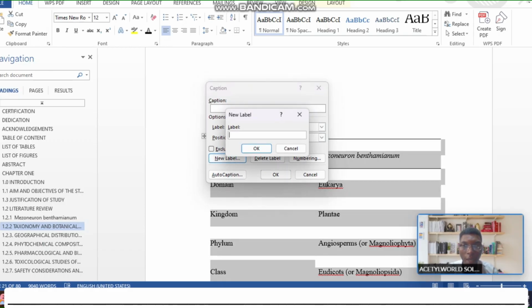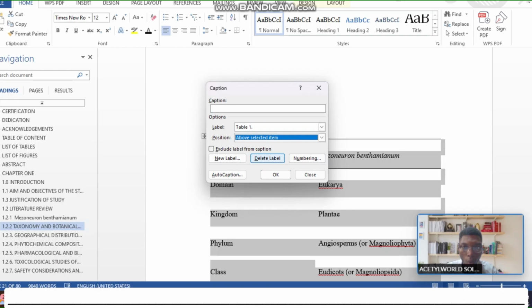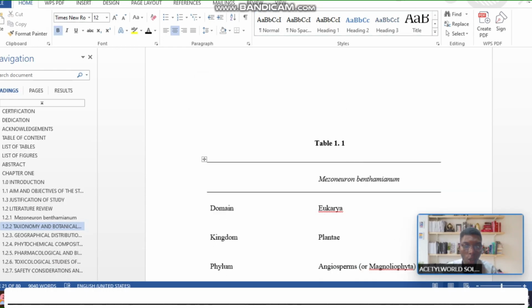New label table 1, 1 point. Table 1 point. This for chapter 1 now. You press OK. Now this should be above. So you pick above. Then you press OK. Then this will tell you that table 1.1. And you do that for as many as the figures and the table that you have in your document.